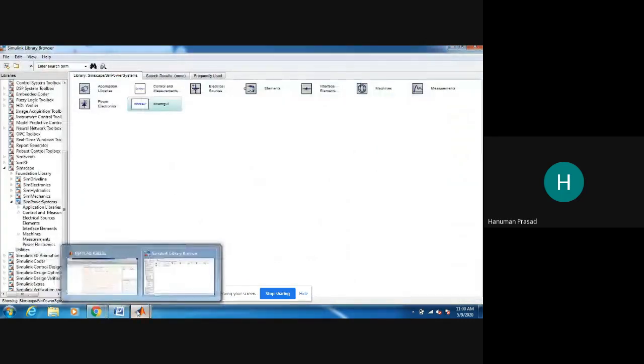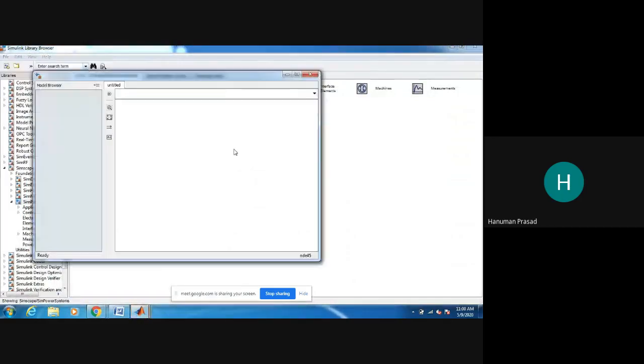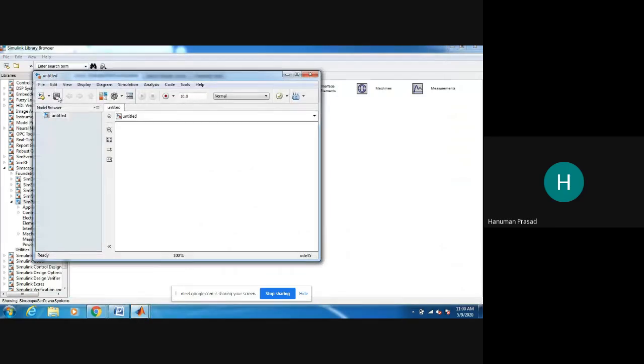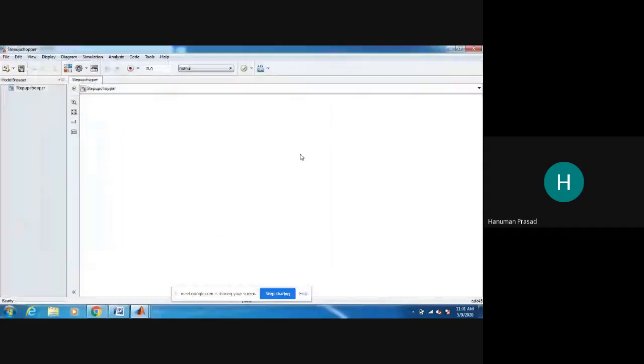Step up chopper, again File, New, Model, again name it step up chopper. Again start from the first point.